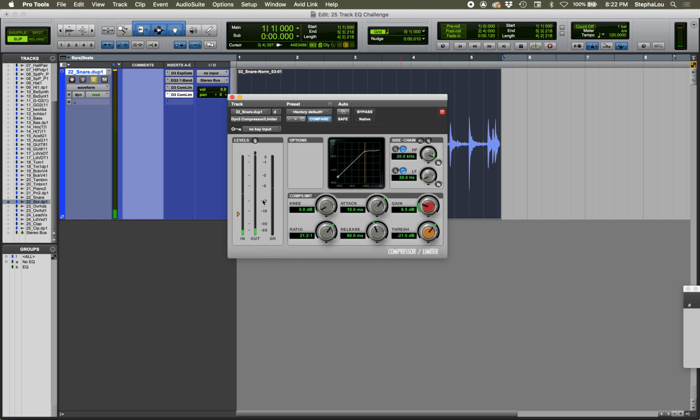See, a lot harder to control with this one, but you can still get the same desired effect, right? You just have to know what your plugin is capable of doing, right? So that's gating and limiting for you.